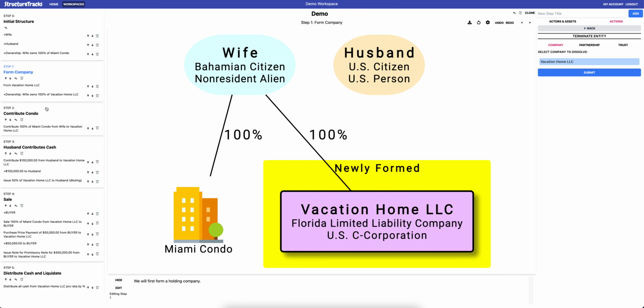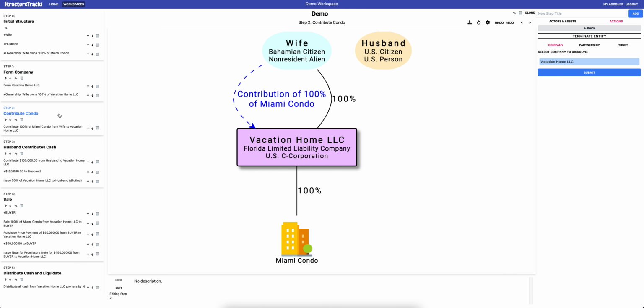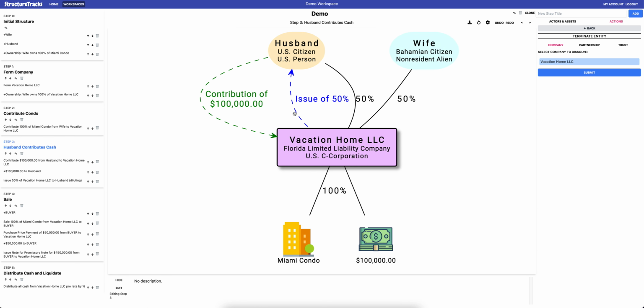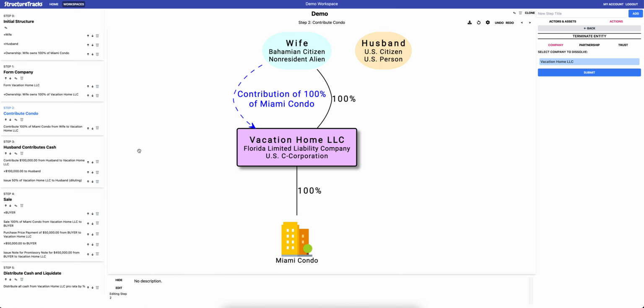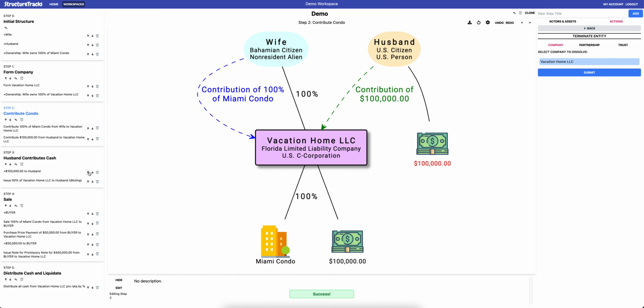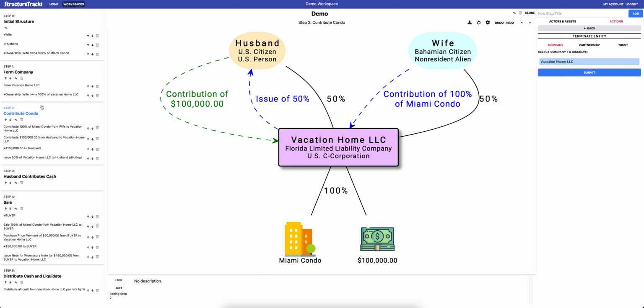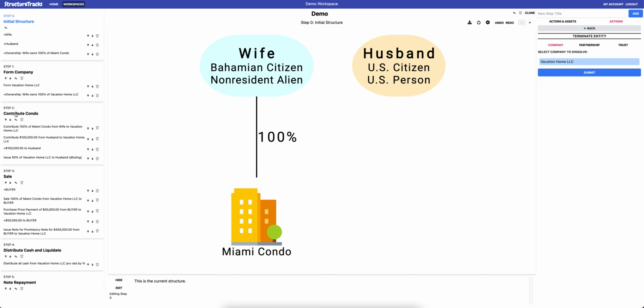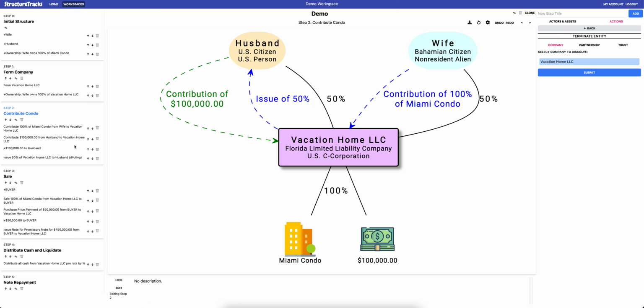And yeah, you can also mix and match. Let's say we decided we want the husband to contribute the cash at the same time. So like we have here, the contribution of cash separate. Let's say we want that at the same time the wife puts in the condo. So we can just go ahead and move those instructions up to this, and now we have them both in the same step. So you have that, and we can delete step number 3. So you have that type of control of how much you want to show in a given step as well.